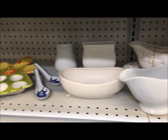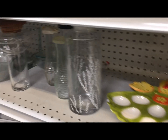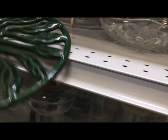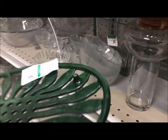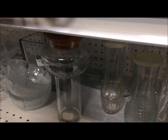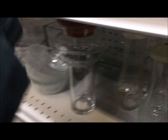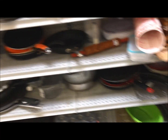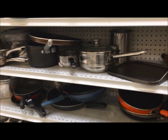More gravy boats than I've seen in one place in a while, although I've probably just looked past tons of them without noticing what they were because that's the way thrifting works. This was a pretty trivet, and I'm always folding up towels to keep from setting hot things on my kitchen counters. And yes, I have a bunch of trivets, but those are for finishing cross stitching. Those are not for using. I could use them while I cross stitch whatever's going to eventually go into them.